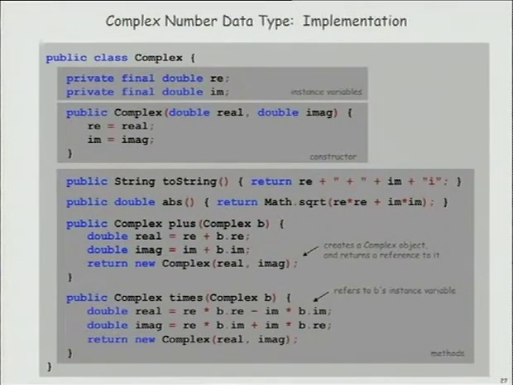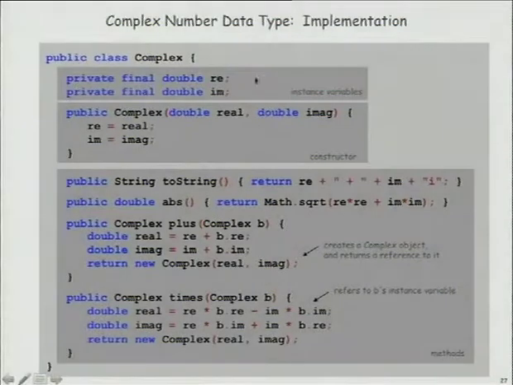Okay, so let's look at the implementation of this Complex class then. What I have over there is class Complex, and remember we have the instance variables. That's always the thing that we start with. In the case of a complex number, it should be clear what the instance variables should be. They should be the real part as well as the imaginary part. And so I have them there in the code as well. I have the real value and the imaginary value. I make them final, so in other words, these values cannot change over time. Then I have a constructor, and this constructor basically sets the real part to whatever the client code is providing, and it sets the imaginary part to whatever the client is providing.